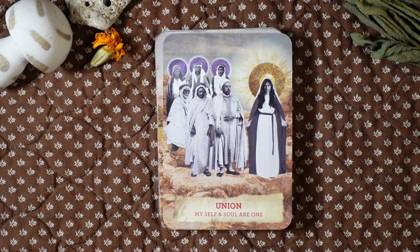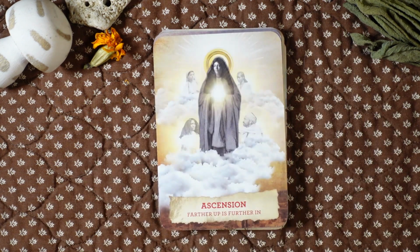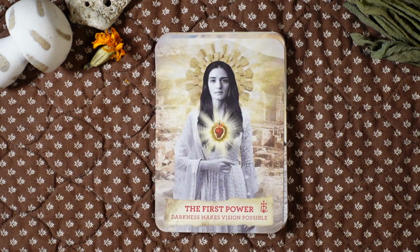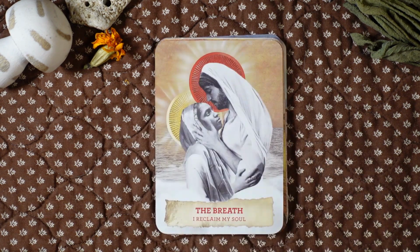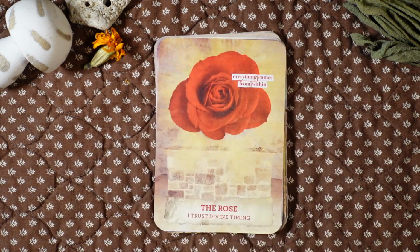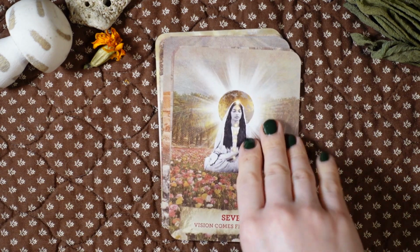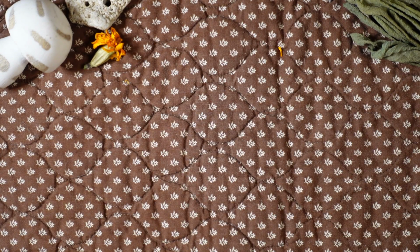But even beyond that, just using it as an oracle, it is so, so good. I saw, oh my gosh, it was Marlena Teresa pairs this with the new Goddess of Love Tarot. I think that's what it's called. And man, that really piques my interest, because I haven't quite found a deck that pairs with this one quite so well. But now again, I'm like, ooh, the Ritual Tarot. I think I need to make a pile of Ritual Tarot oracles. Like, let's try this, because how good, even just a single card from the Ritual Tarot, that could be so interesting. I kind of really want to try that, like, now. Okay, love that. That's the Mary Magdalene Oracle.